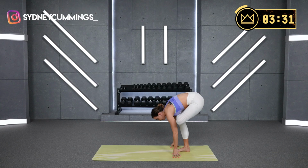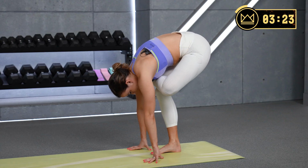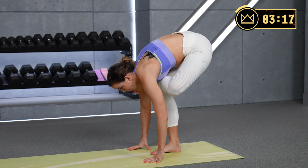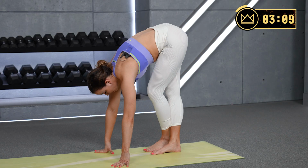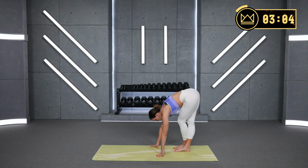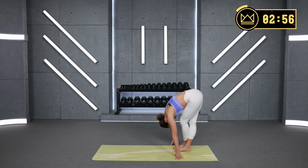But if it's too much to be right on top, just scoot your hands out a little further from your foot. Exhale. There we go. Let that top leg just slide down to the floor. Pinkies are touching. Your top leg is now crossed over your back leg. And we're stretching here. Try to keep your hips nice and straight. Great job.